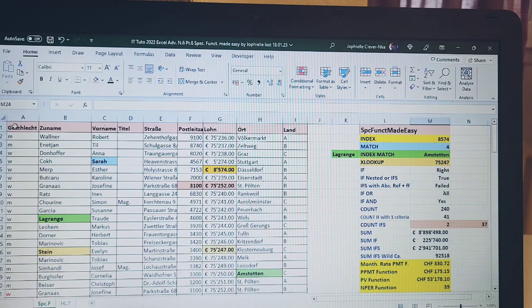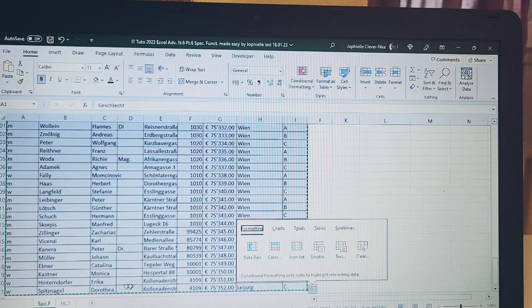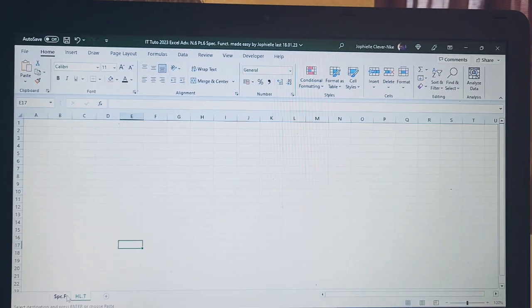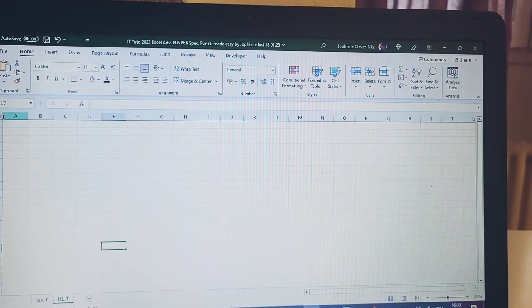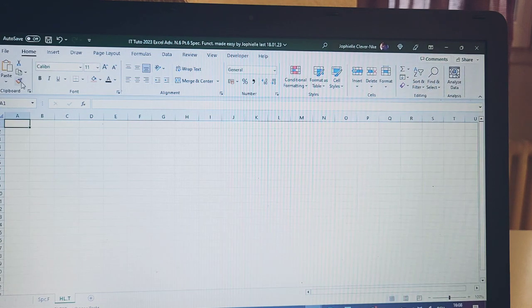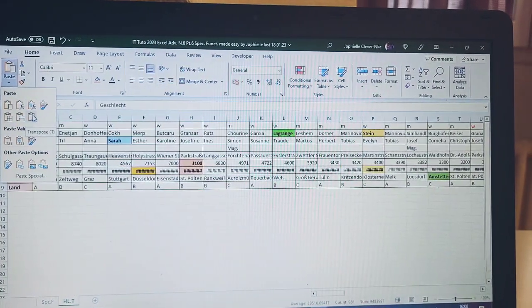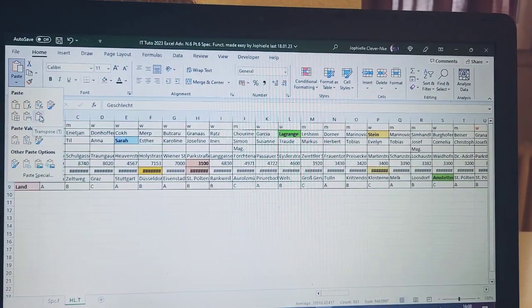So we are selecting the whole table with the header, and we press Control C. And then we go to the tab down here, to this one. We're just going to place it right here. But for the paste, we have to choose transpose, which is this symbol right here, the last one of the list up there. And we choose transpose.